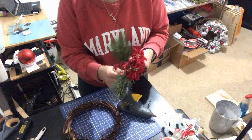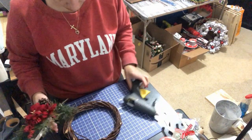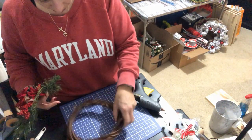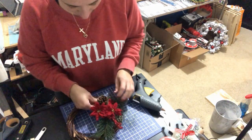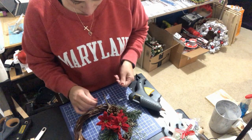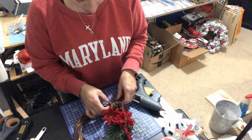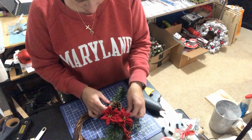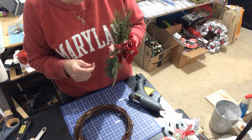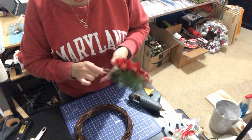When I removed that one leaf, it actually pulled up some of the floral tape. So I am simply going to hot glue that so that the rest of the stems stay together and I don't have to add anything additional to get it to stay together. Once I have that all set, I'm simply going to position the floral pick where I want it on the willow wreath. And I am going to cut off the excess stem from the pick.